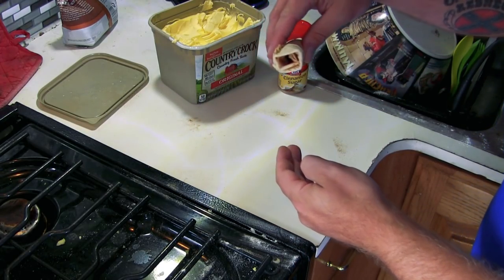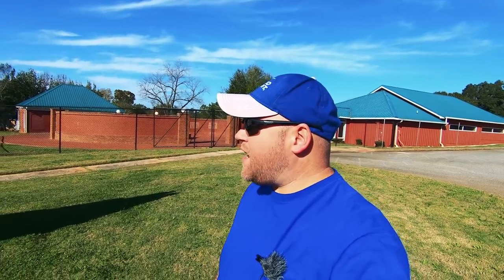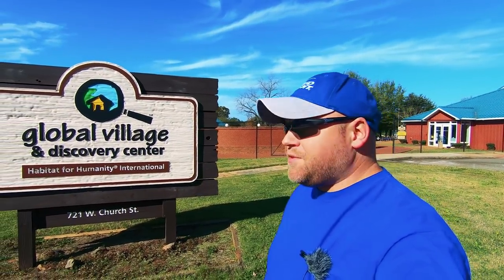Then we roll it up. Ladies and gentlemen, that is a potato lefse! I'm not going to wait until dinner - I'll just do a little morning snack with these three. Such a weird food. I call that a win even though it was kind of a terrible fail, and I'm going to be cleaning up for the next half hour. It was just a quick easy three-mile trip from Walmart over to the Habitat for Humanity Global Village and Discovery Center.